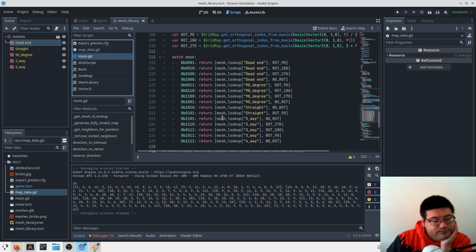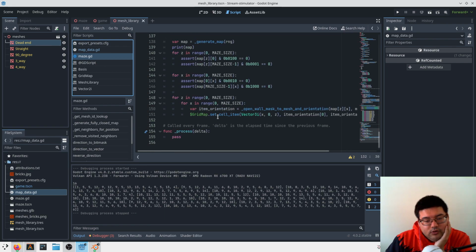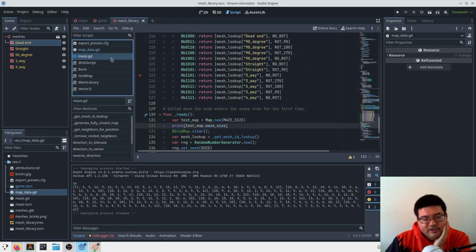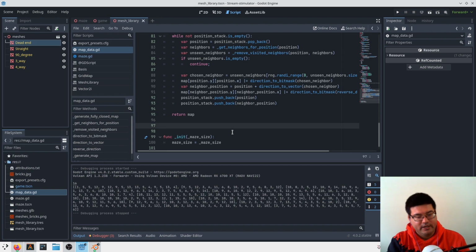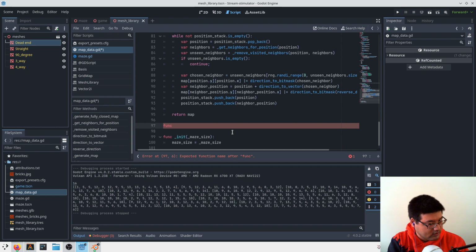So, let's see. First we want to extract the neighbors for position. Get neighbors for position.